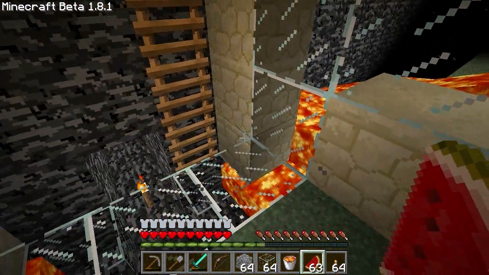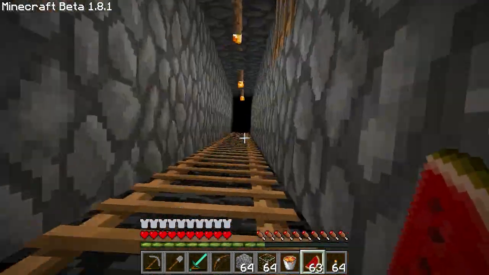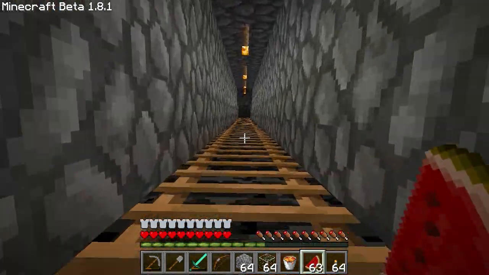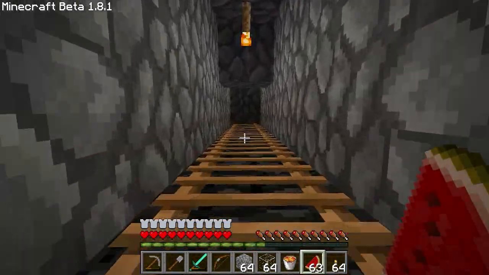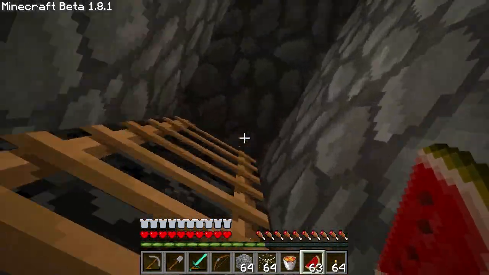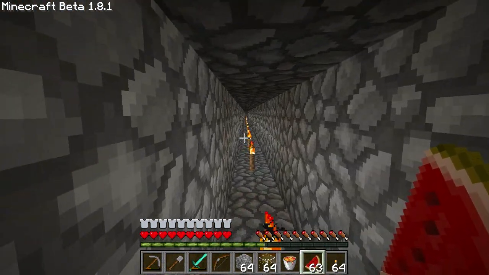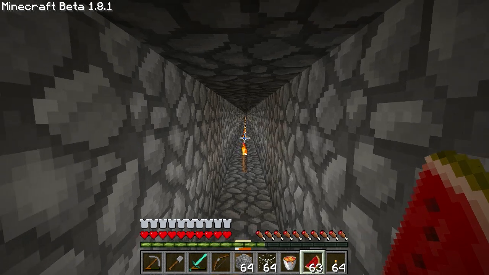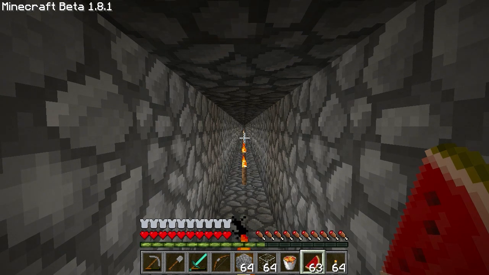Oh, yes, but the important stuff I did was the stone here. I went ahead and covered our little walkway here in stone, so that once we grab the wool and make our escape, the multitude of ghasts that are around won't chop us to pieces, assuming there are any around.